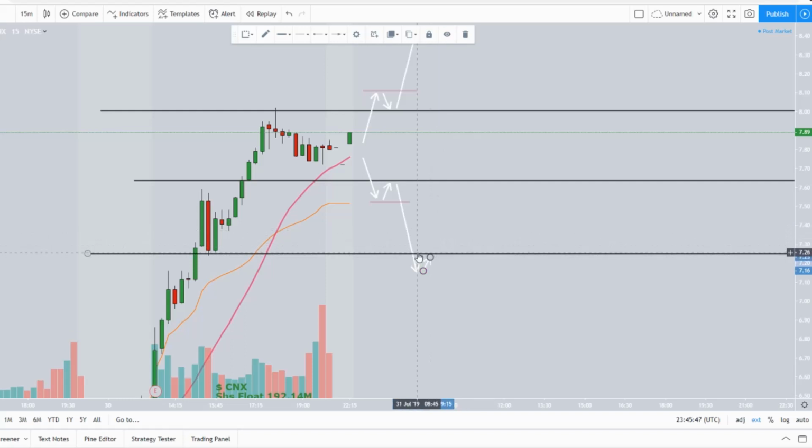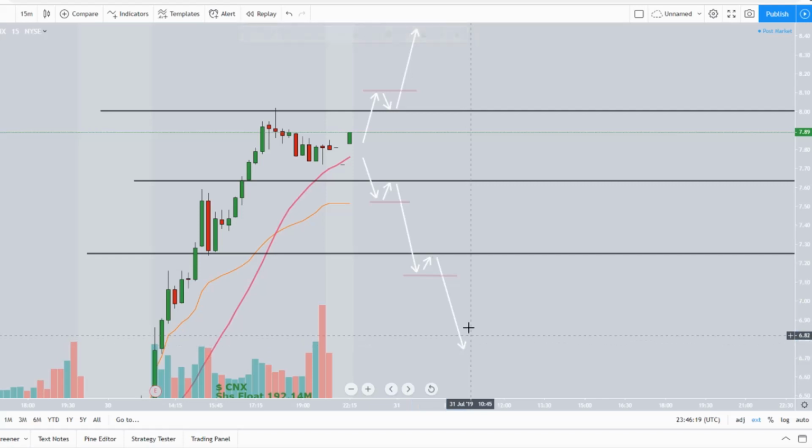Next thing, if you're still holding and you watch for that break below 725, what we're going to want to see is a retest off that 725. That way when that bearish momentum returns, most shorts are going to have an order here ready to add more to their position, because they know if we can't break back above here, it's going to get rejected. People are going to panic and they're going to sell, and most likely we'll come back down to this support down here at 675 if we can't break back above here.